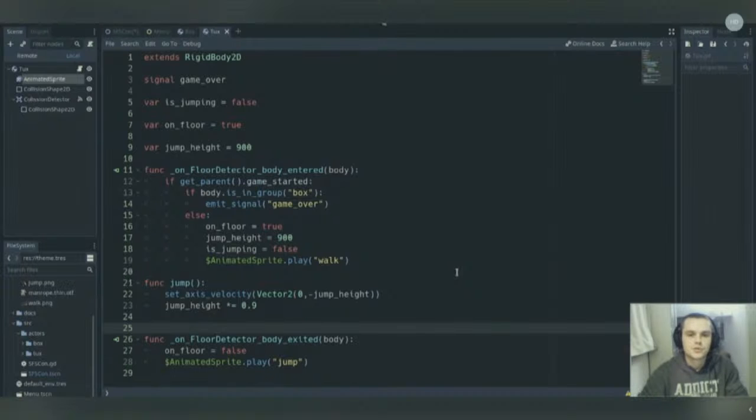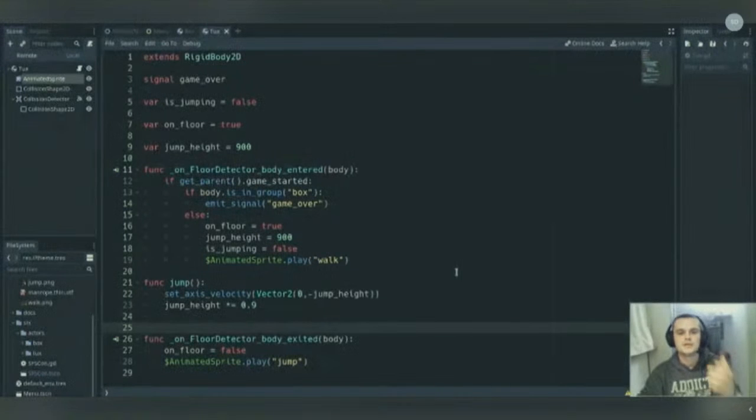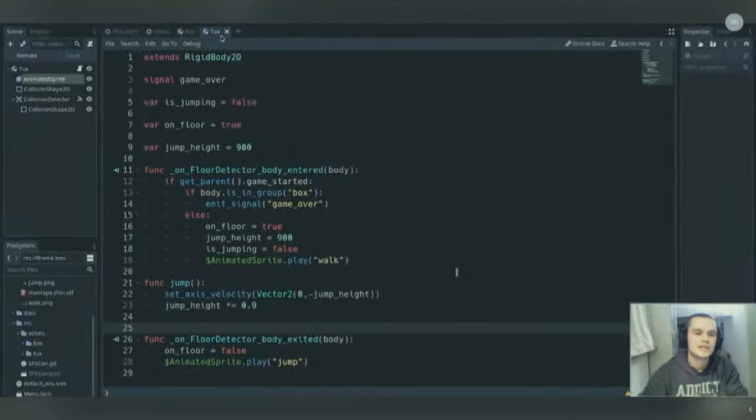And now I change to the script editor of the tux, because basically the tux is itself a scene. So we can think everything is a scene, like the scene itself, then the tux could be a scene where we can modify just the tux. Here in the tux tree, you can see I have a sprite, a collision shape, and a detector to check when a collision happens. And here you see a bit of code. This is GDScript. So basically, it's really similar to Python. You don't have brackets. You can use JSON like in Python, the dictionary, and it's really nice.